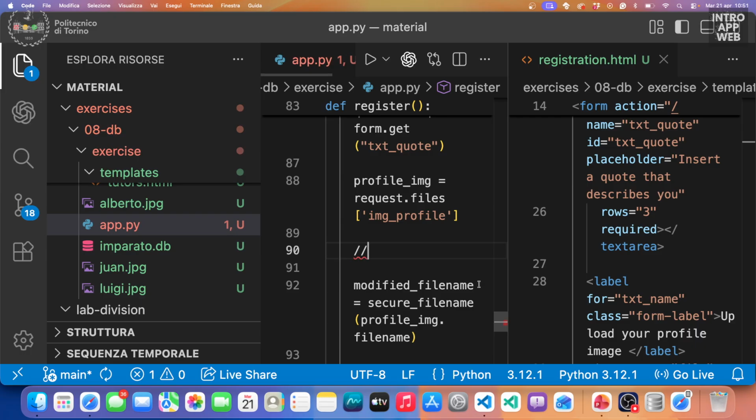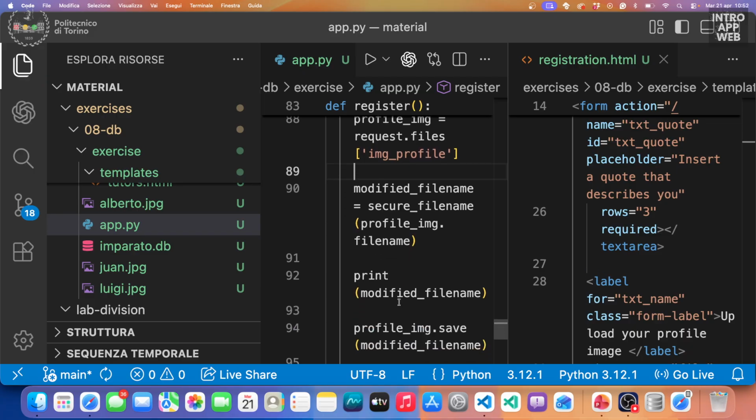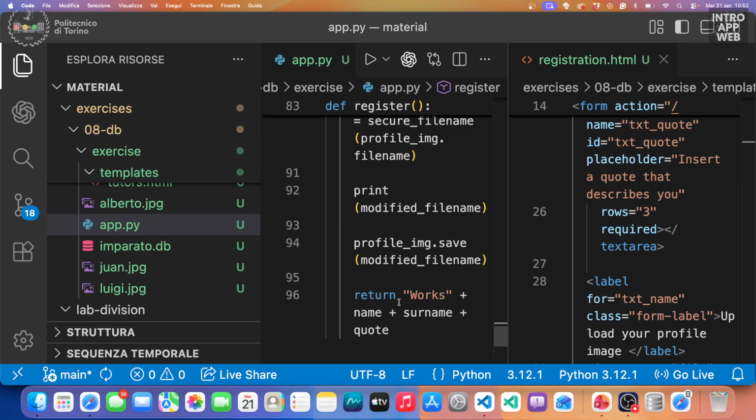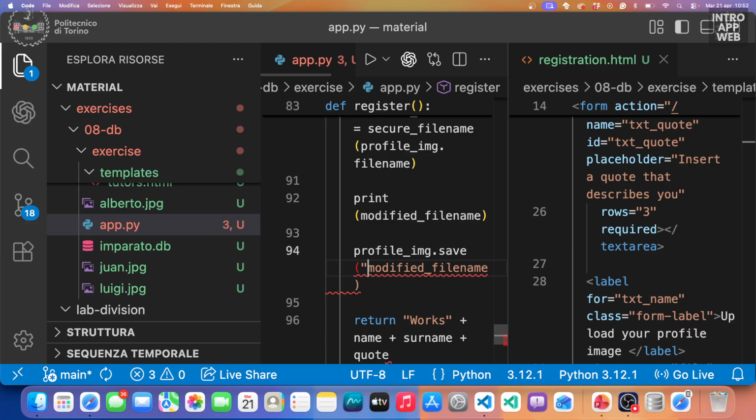Okay, we'll keep that as an issue, but something that we can do right now is to change the path of the image.